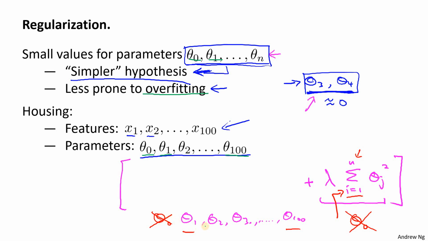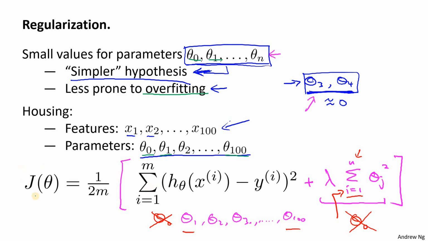For other than theta 0, all other terms, theta 1 until theta 100, because they multiply with the different input values, what you do is that you take those theta terms and you put them inside your cost function. So this is your cost function. You remember J equal to 1 over 2m, and this is your sum of squares of errors. So this is error square, you sum it. You add over here another term which is lambda sum of theta square.